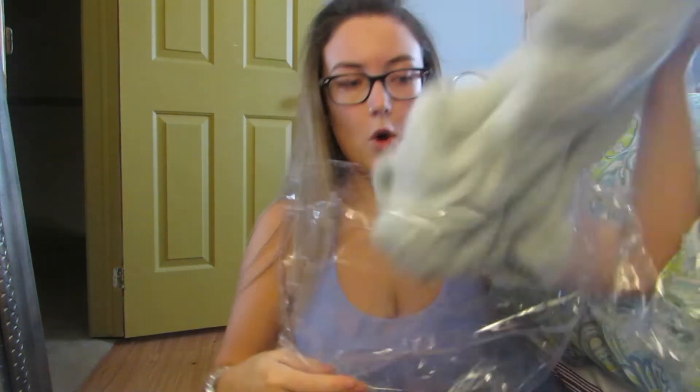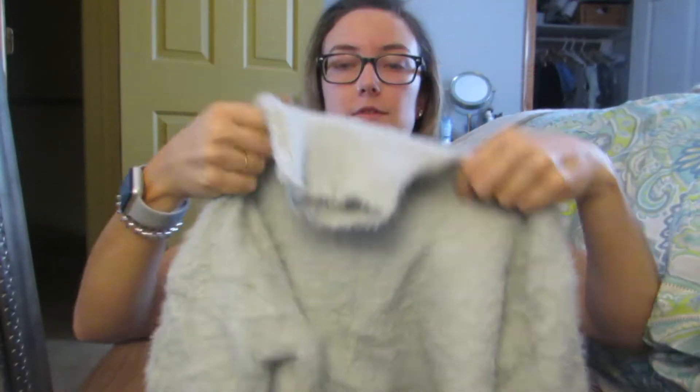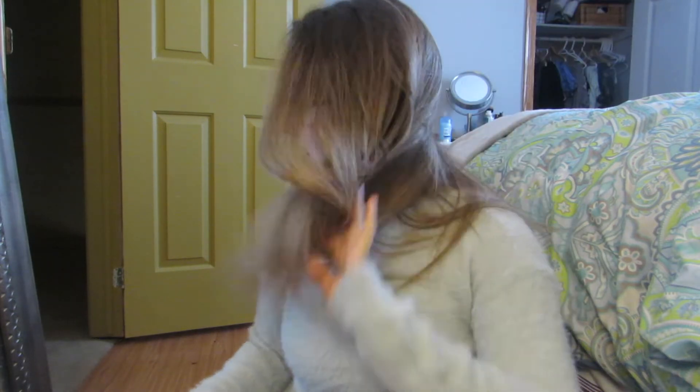I got everything in a small. Oh my god, this is so soft — fuzzy turtleneck top. I don't really have anything like it. It's so cold, cute for the holidays. Just picturing it with ripped jeans and a leather jacket. I will say the neck thing is a little tight, so if you don't like that I would recommend sizing up.